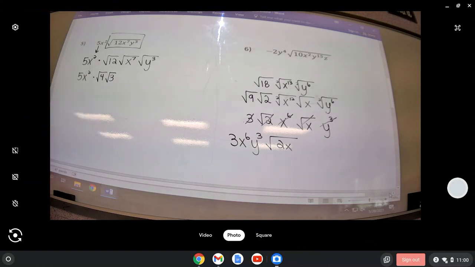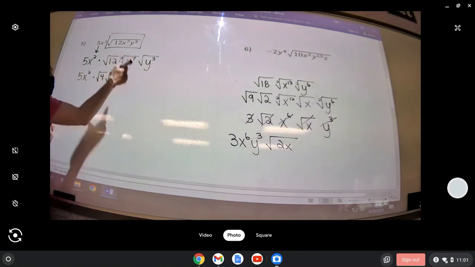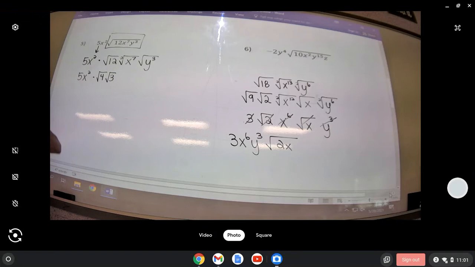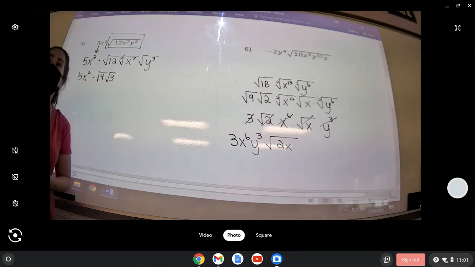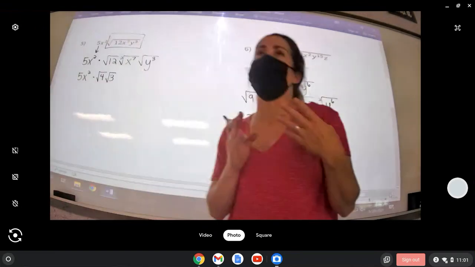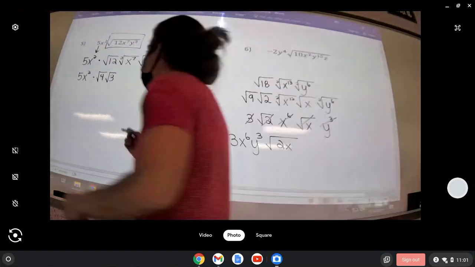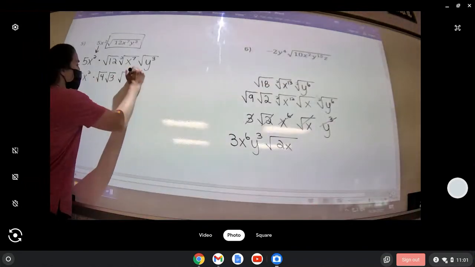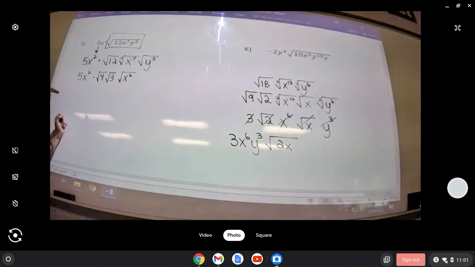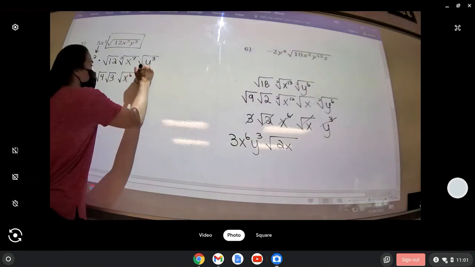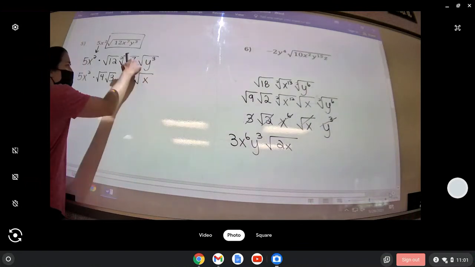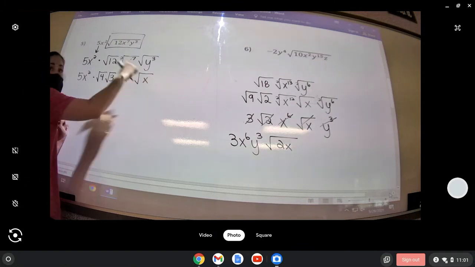All right, now we go to the square root of x to the 7th. Can I take the square root of x to the 7? Does 7 divide by 2? No. So what's the closest number to 7 without going over that divides by 2? 6. So we're going to split him up into the square root of x to the 6 because I'll be able to take the square root of that, times the square root of how many x's are left over to get you back to 7? 6 and just 1.